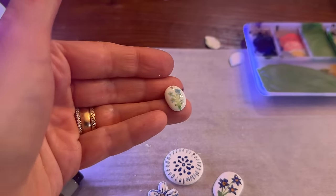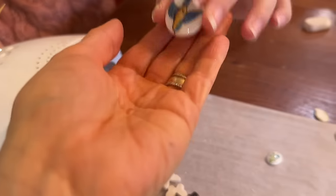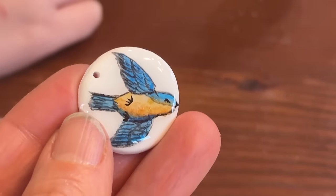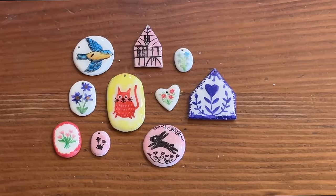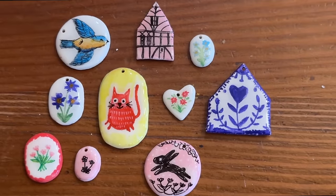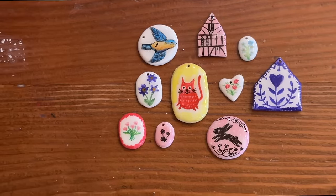Pearl's putting resin on — she did this one as her test, looks really cute. She's doing it on my kitty now. Her bird's done — that looks awesome! Pearl, that looks so good. Here's our little collection of resin clay charms. I don't know what we're gonna do with them but I thought we should try it out. We've decided the white ones are the cutest because they look the most like real ceramic. Pearl's bird is amazing — we're thinking if you had a little metal charm frame it would make them look pretty cool too.